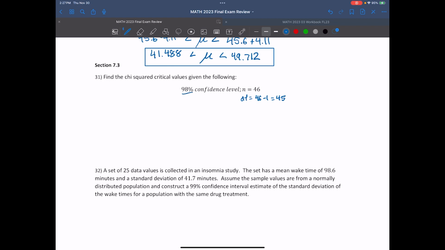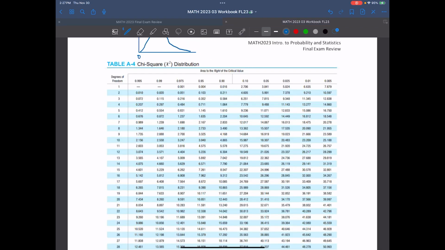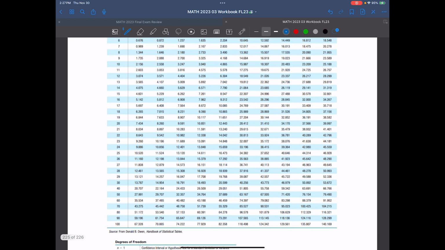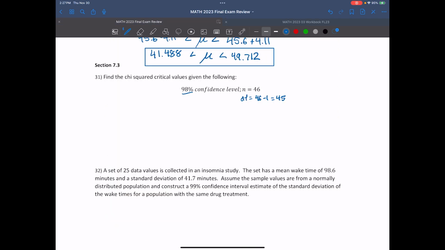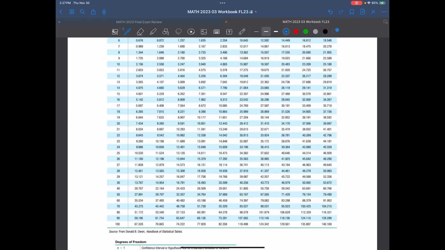And we have a 98% confidence level. So 46 or 45, well, this is kind of a tough one because it's right in the middle. So we'll go ahead and work with 50 just to be safe. And let me eyeball this really quick. Yeah, they rounded it naturally.